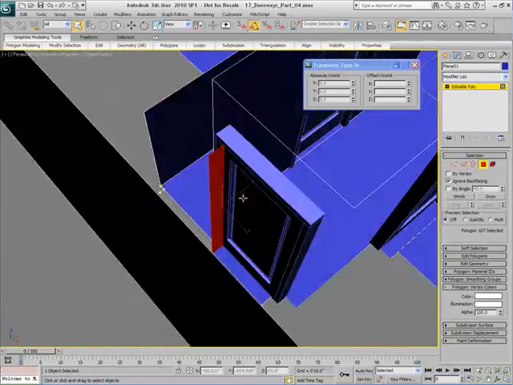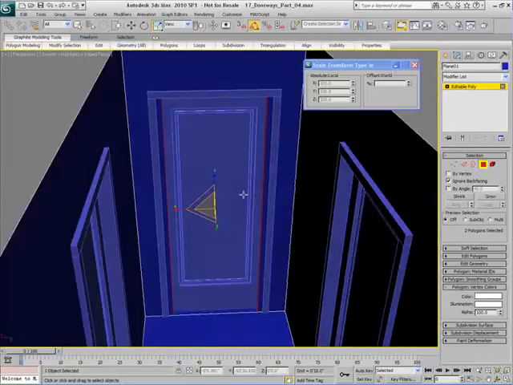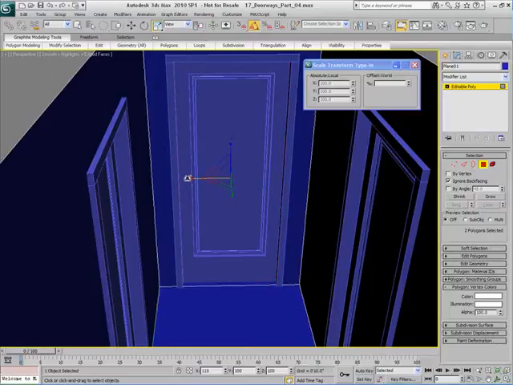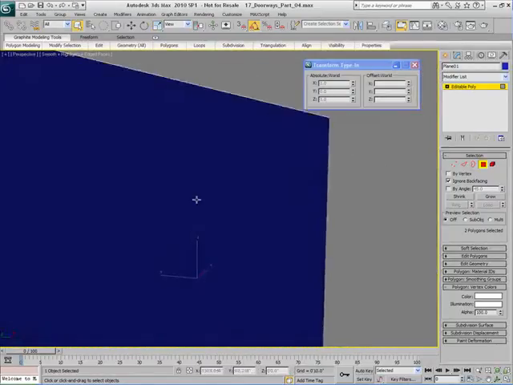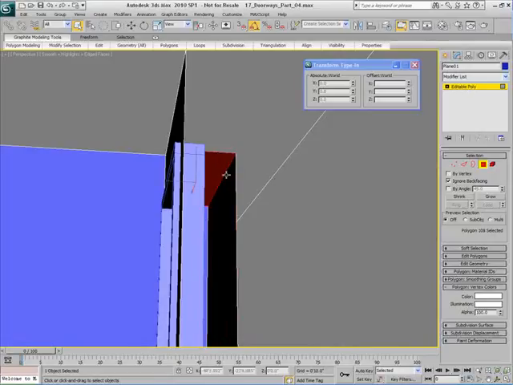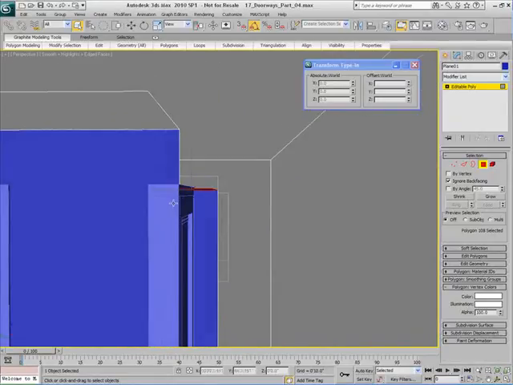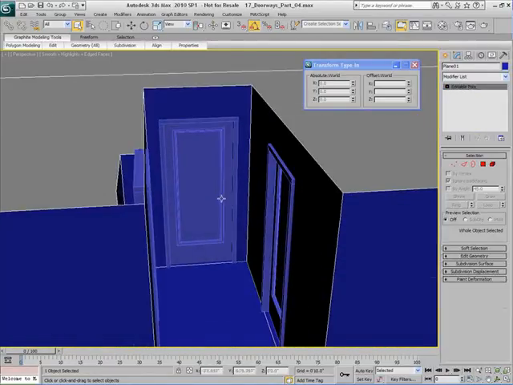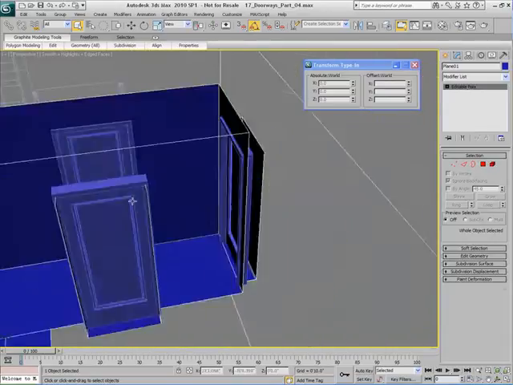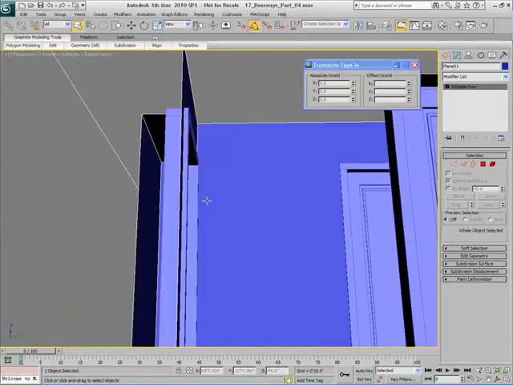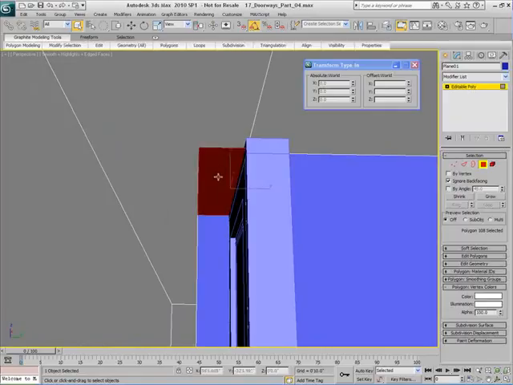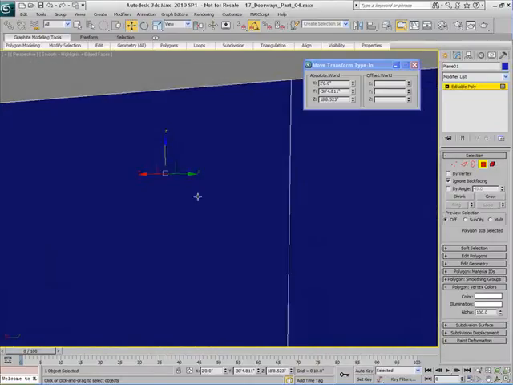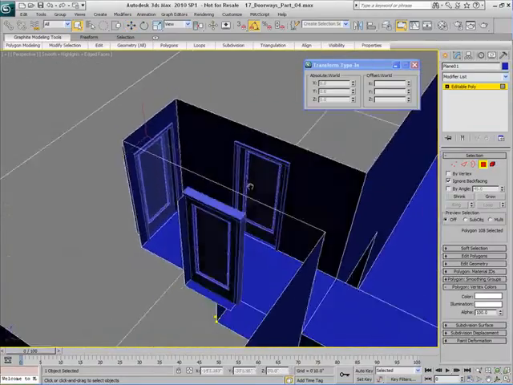So I'm going to go ahead and take those polygons there. Use the scale tool, make sure that the selection center is the current mode. And I'll just scale that out like that. And you notice that the tops here of the doorways are already at a pretty good height. And that's just a coincidence. When I created those doorways and I placed the preliminary height, I just happened to get it right the first time there by coincidence. If you didn't, just come in here, grab all these top doorway pieces and just move them up to where they look good. Okay? Alright, so those doors are pretty much done.